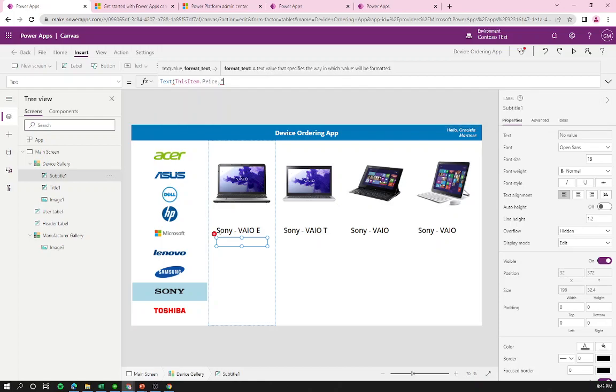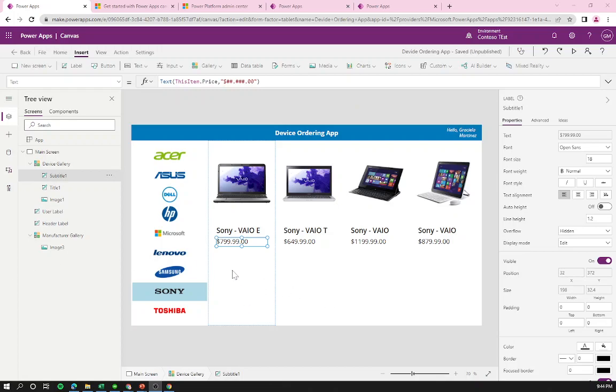So I'm just gonna start with double quotes, my currency sign, and then like this. Okay, and now it actually looks quite good.